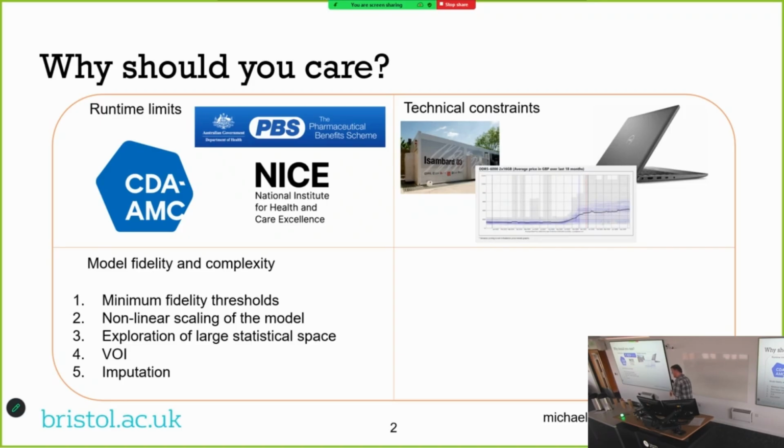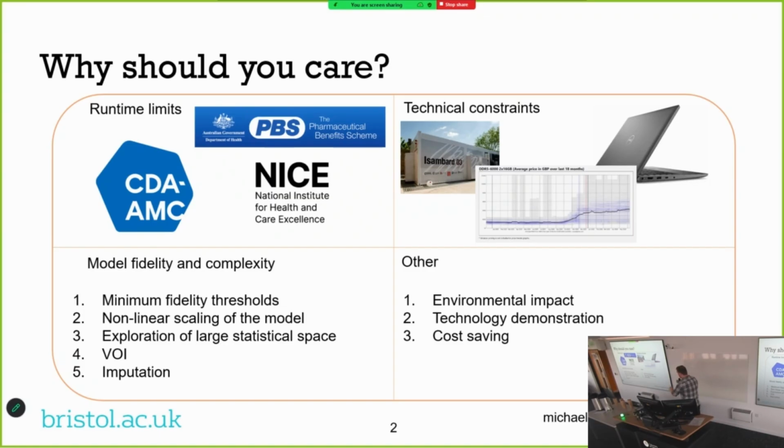But it may be as simple as a technical constraint. I'm privileged. I get to work on Isambard. This is a computer with something silly like 100,000 cores. Most people work on a laptop. On a day like this, I don't think even one core will work. And if you think, it's okay, I can buy a better laptop, this is the price of RAM. It has quadrupled in price practically. You will not want to buy a new laptop anytime soon.